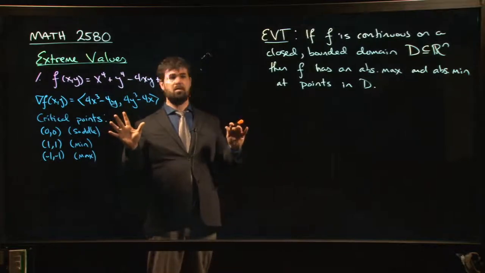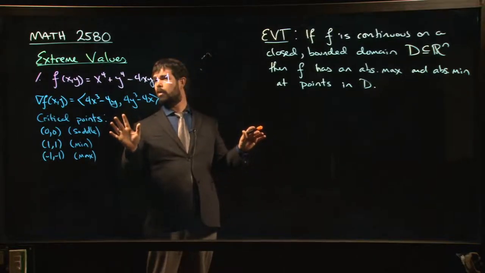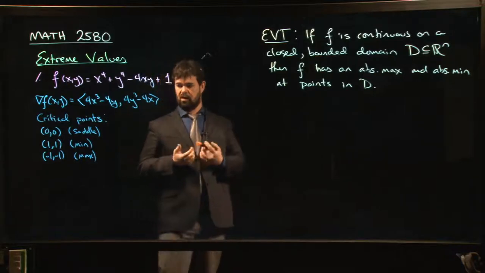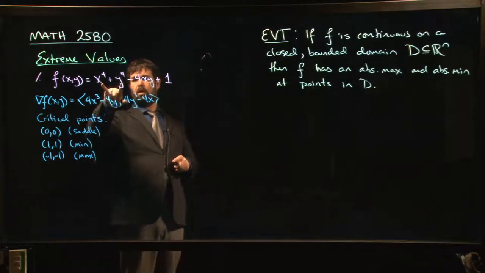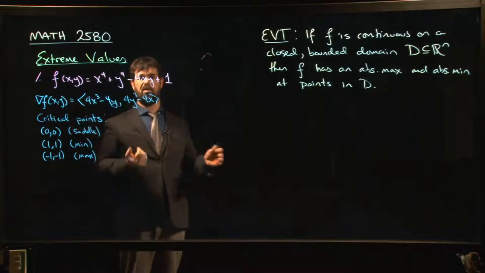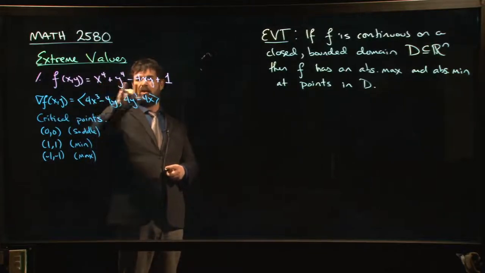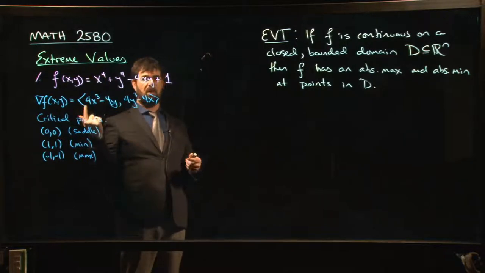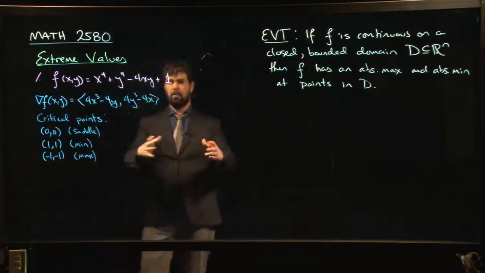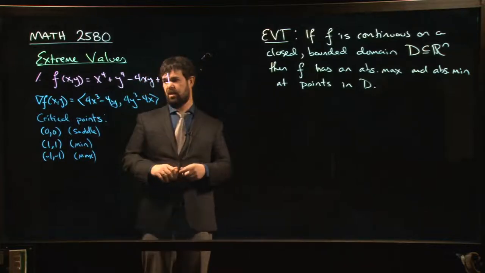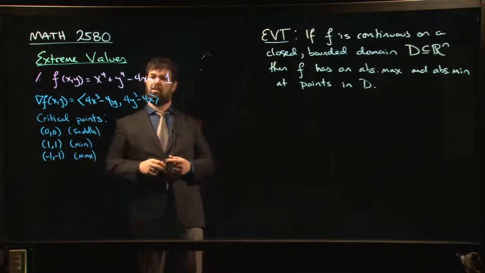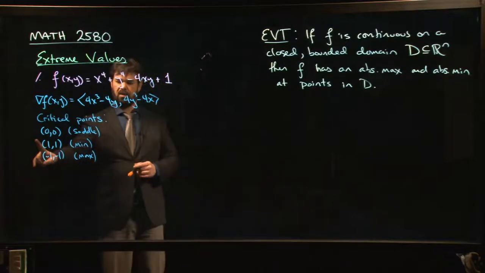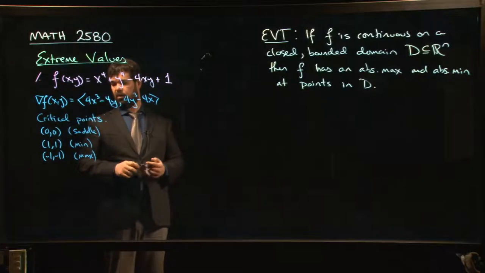Now, I guess even if you don't place any restrictions on domain, you probably can find an absolute minimum value for this function if you think about it for a bit. We're not going to maybe get into this, but these terms here are always going to dominate and they're always positive, right? So for large values of either x or y or both, whether positive or negative, these terms are always going to be much bigger than this one, right? So the function is going to be positive, so there would be some region closer to the origin where you would find that minimum value. And that means that that minimum value, whichever it happens to be, must be at one of these critical points.